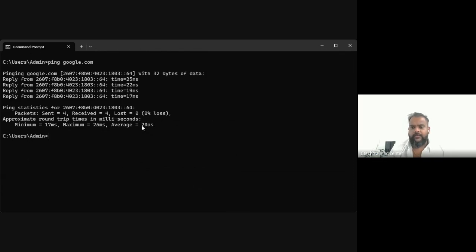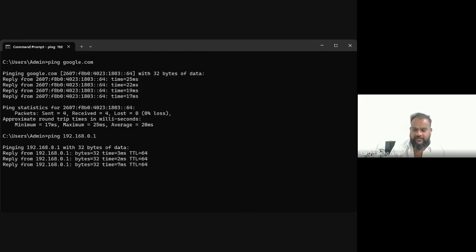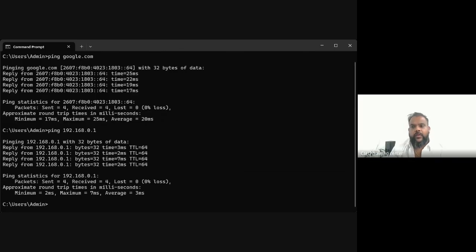But let's say we're checking pings, right? And you can ping pretty much everything. You can ping your router as well, which is my router's IP address, 192.168.0.1, and it tells you my router can say hi back as well. It's replying to the ICMP request. Okay, it works on the ICMP packet level. It's a different level than a different packet. We'll go through these packets later on in the course as well. But whenever you want to test a connection, or test if something is accessible, reachable or online, what you'll do is ping.